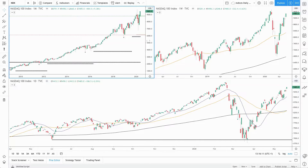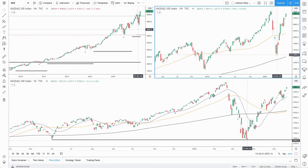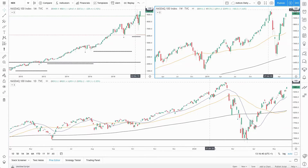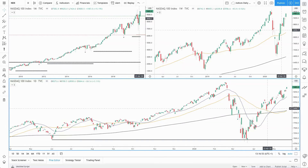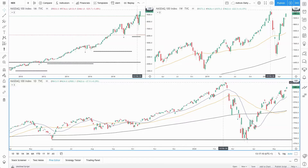Moving to the Nasdaq. On the monthly, price is trading above the high of last year, which is positive and gives a bullish bias — strong May so far and not too far off the current all-time high. On the weekly, price is above the 200 and 50 simple moving averages; this bullish trend has been in place since March and this week has created further new highs for May. On the daily, price is above all three moving averages with the 20 acting as support. The 50 is looking to cross back above the 200 — a potential golden cross. Overall, we really want to see this all-time high cleared to suggest further strength to the upside.